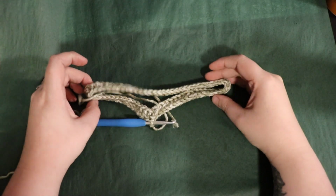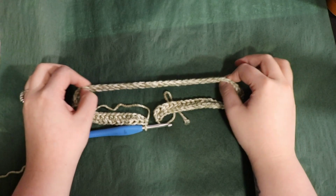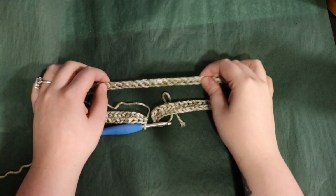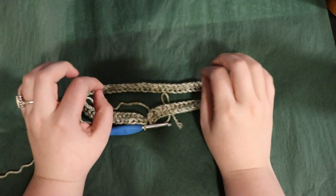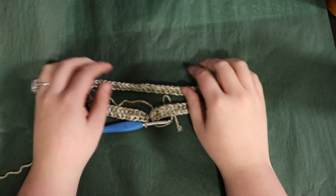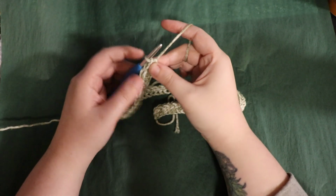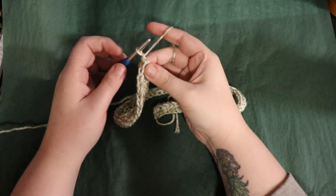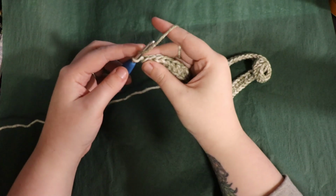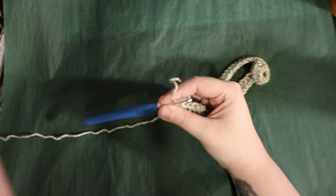It looks quite small actually at this point, but it's going to stretch a lot, specifically because we did that foundation half double crochet. If you have chosen to do the chaining instead of the foundation half double crochet, I recommend going up a half to a whole size when you're doing your chains, and then going back down to the 5mm just to ensure that stretchiness is there. From here, every row will end with chaining 1. You will turn your work, and for this first row, all we're going to do is a back loop only half double crochet. Let me zoom that in for you.